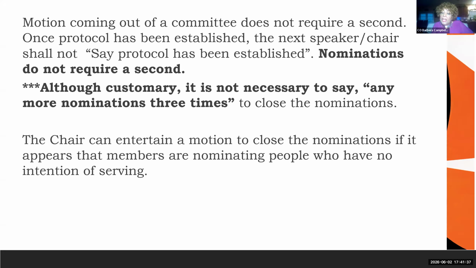When the chair notices that there are no other nominations, the chair just entertains a motion to close the nominations. Hearing no other nominations, the chair closes the nominations. Now you can also reopen nominations. It's not final, it's not permanent, according to Robert's rules, but rarely is it done. Okay, next, please.